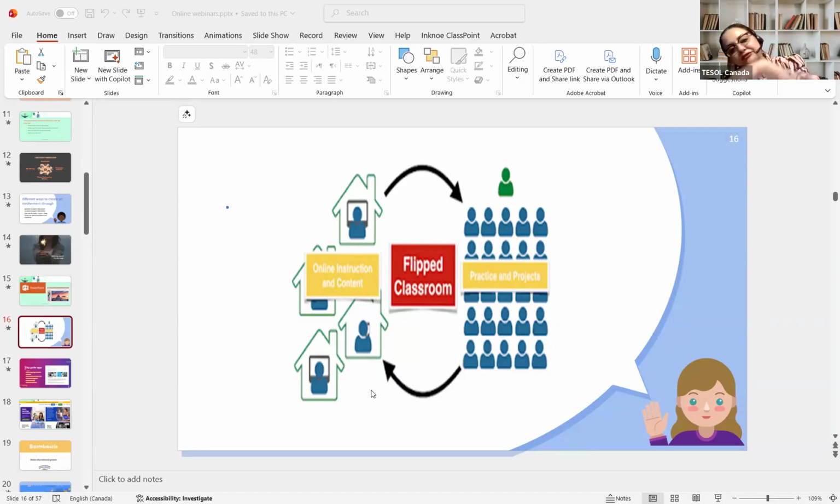Or even after the class, when the class is finished, based on what you studied in the class, I want you to prepare this activity for the next session. So flipping could be before the class to help students prepare, or after the class. So it's like a connection between school and home. This is another advantage of online classes. When you are in contact with your students via email or platforms, they always have access to the teacher, and the teacher is always connected with the students.